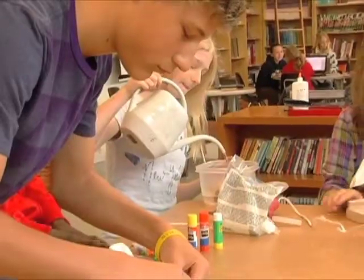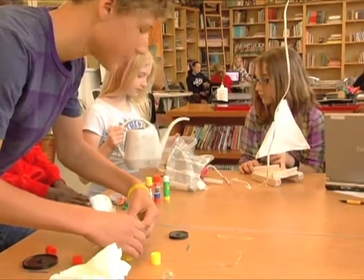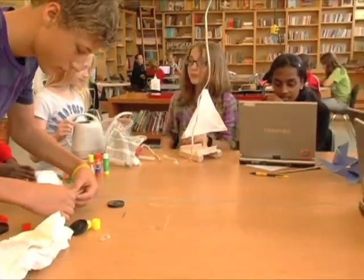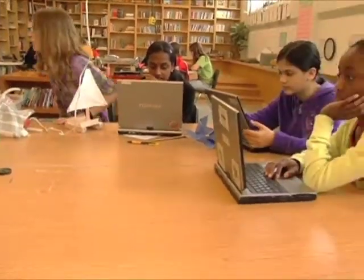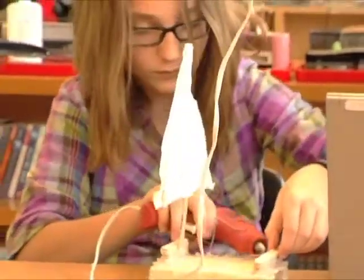The students of upper elementary are right now learning about renewable energy, what a rich source it is. We need to find some different source other than fossil fuels because the fossil fuels are not going to be here forever. And for learning this, they're working on projects — they're making these neat little models which demonstrate how renewable energy can be used.